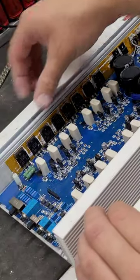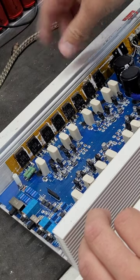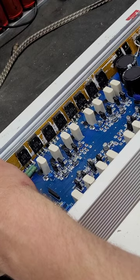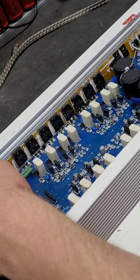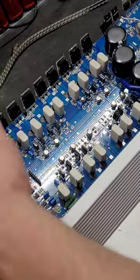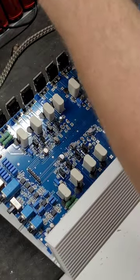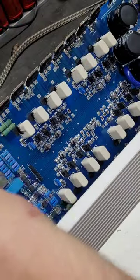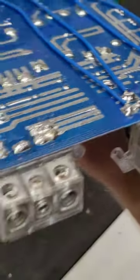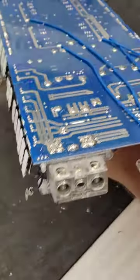Okay, so we've got all four of these soldered in here. We've got our two A's and our two C's on this side. All we've got to do is pull this back out and check the back side and make sure that everything else is going just fine as well. This little LED wire is kind of a pain, but she will come out. Not a problem, there's the board. If this was a really big board, it would probably flex really crazy and you've got to be careful with it. This board's not too bad.